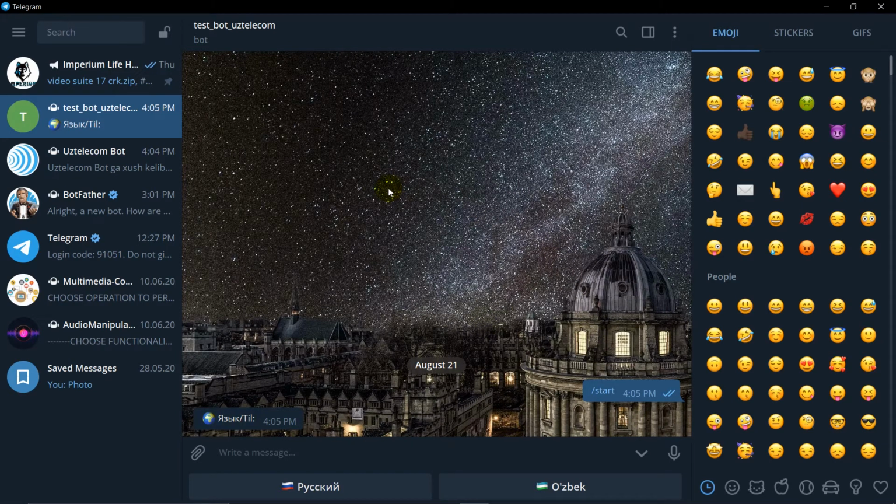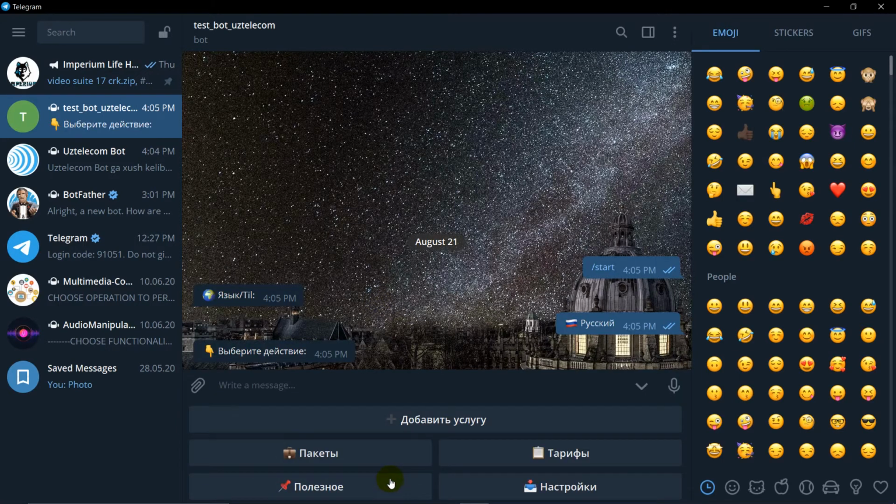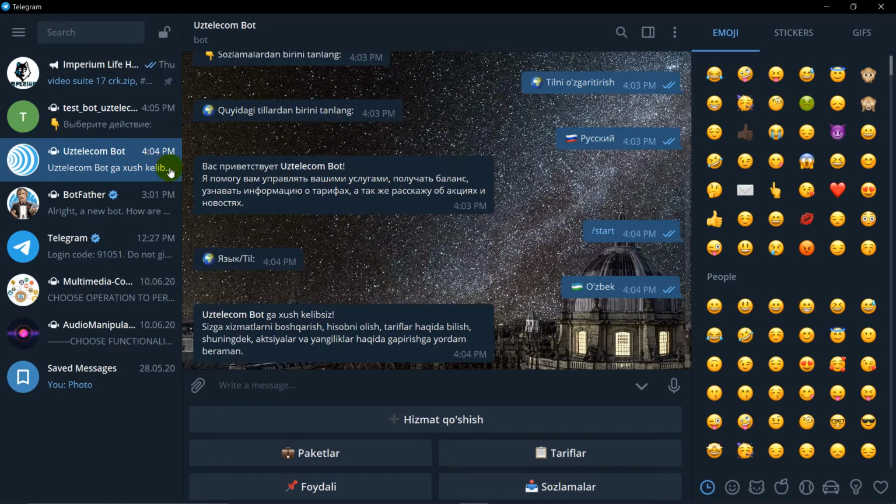I replicated almost the same things, but I don't have the access for their API, for their services, so I didn't do that stuff with services. I could have done this if they provided me with their API for their services, and they could have used my bot instead of that buggy bot.